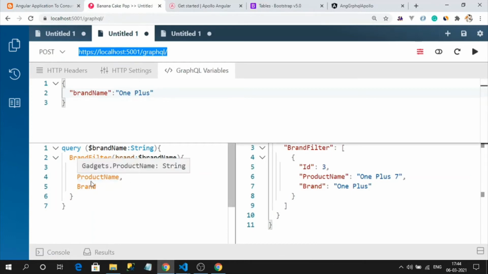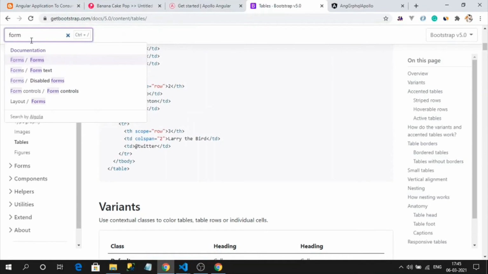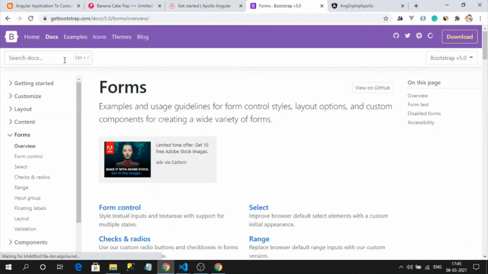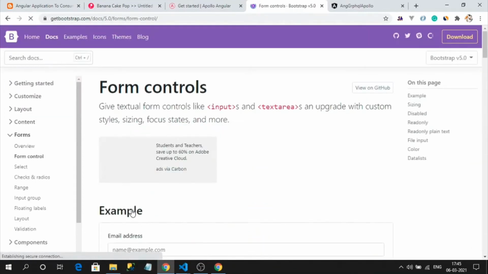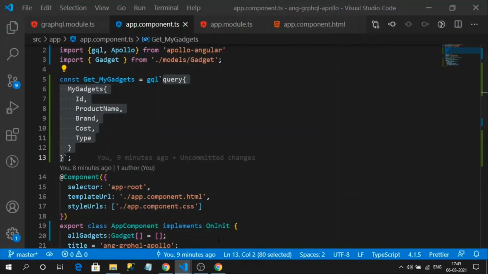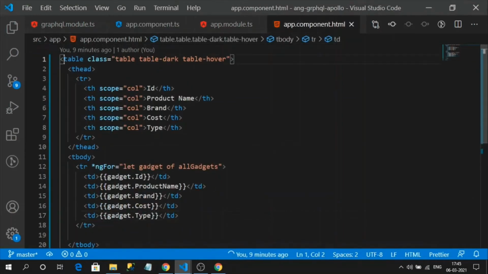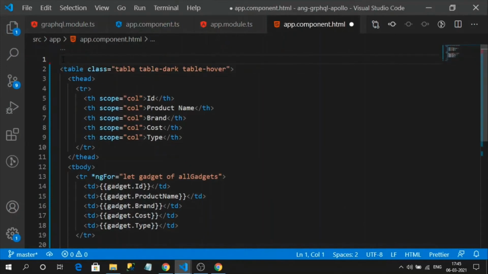So now my intention is, in our sample, I am going to add a small form that contains a text box and button. So in the text box, user can search for the brands. Okay. So I am going to implement that one. For that, what I will do, I am going for forms, Bootstrap form. Okay, go to form controls. Let's copy this form. Okay, and go over here on top of this table. Let me add this form.